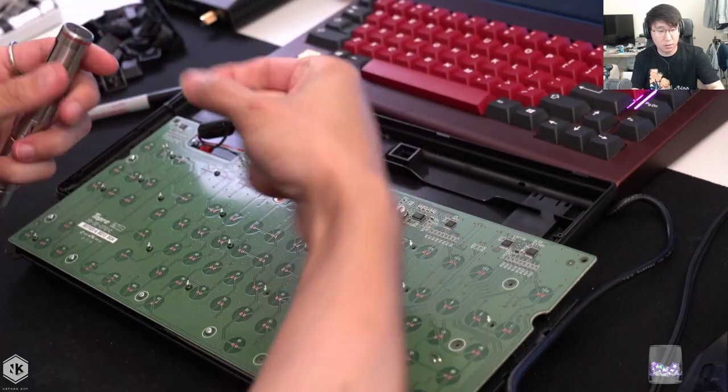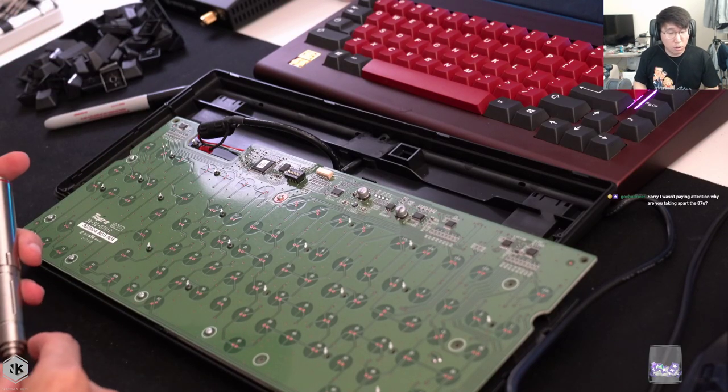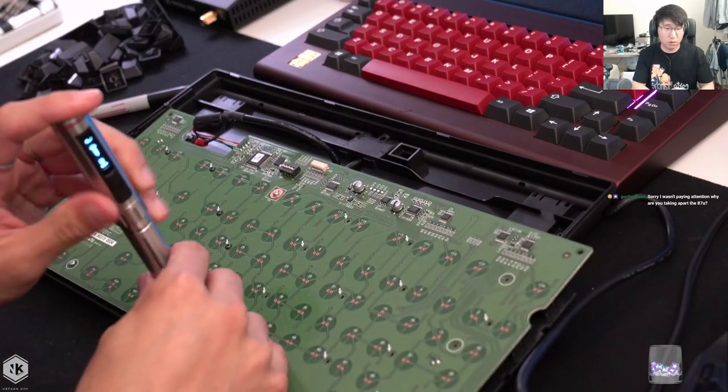Sudden Zenith, oh, all right, I tried doing the same thing you did, but you were a little bit more generous with lube. Hopefully that will fix the problem. Hopefully, yeah. With Topre, it is more forgiving with over lubing.